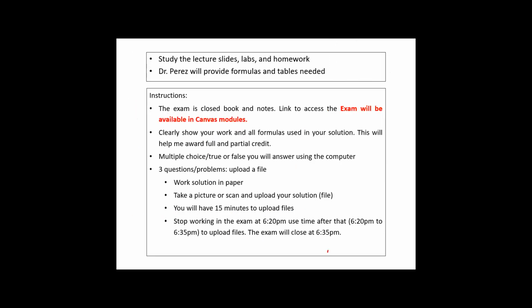Real quick, for the exam, is it going to be like last time, where we need to be in the actual Zoom link, or is it just on our own and then submitted on Canvas? You're going to be by yourself. So it's just going to be like last time. Okay, thanks.